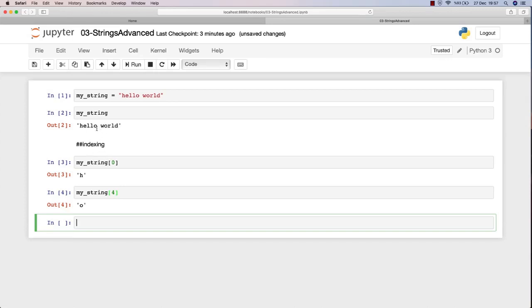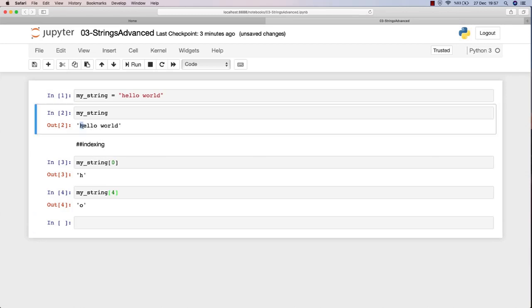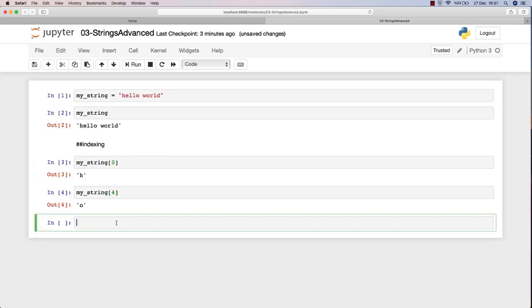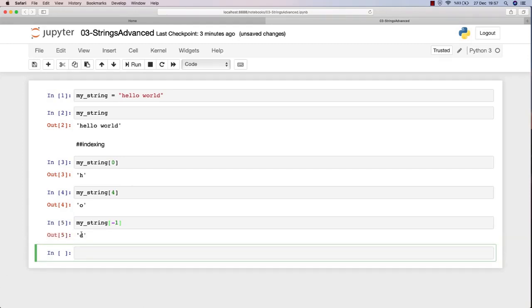So suppose you want to get the last element rather than the first element. What do you do then? You may write -1 in here, okay? And -1 means the last element.